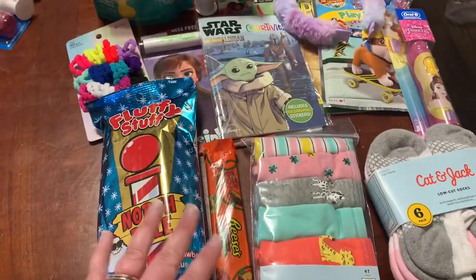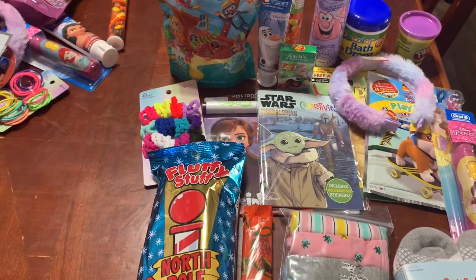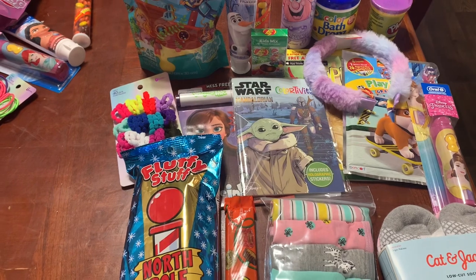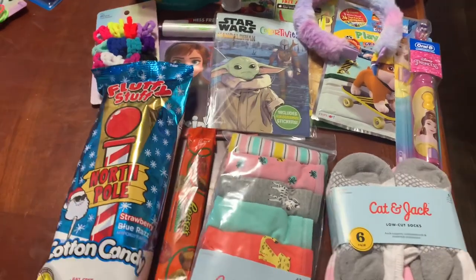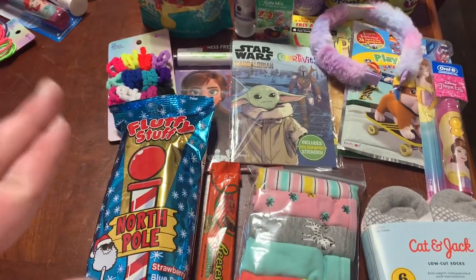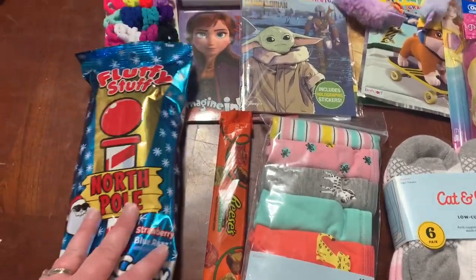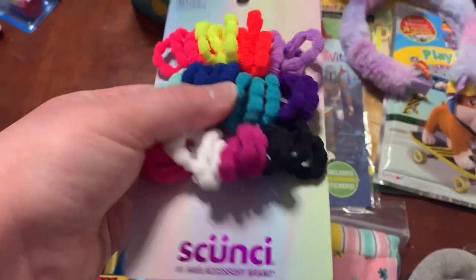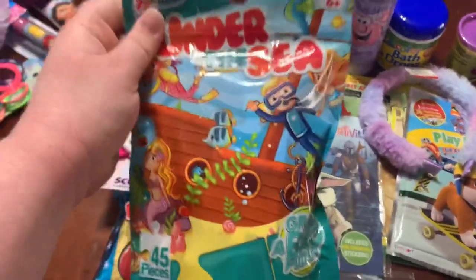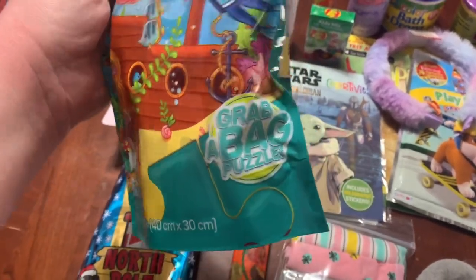Let's move on over to my three year old — it is pretty similar. If you have girls close in age, they want a lot of the same things and they fight over things, so it's almost better that they're almost the exact same items. She got cotton candy, she got the smaller hair ties — about $3 from Target, the 40 count. She also got a puzzle. It does say six and up, but she may need a little bit of help doing it since it's 45 pieces, but she can handle this.